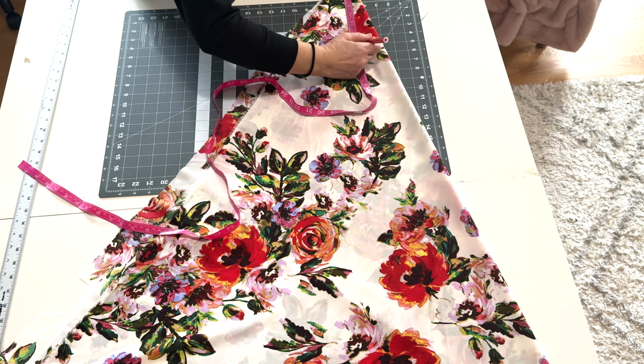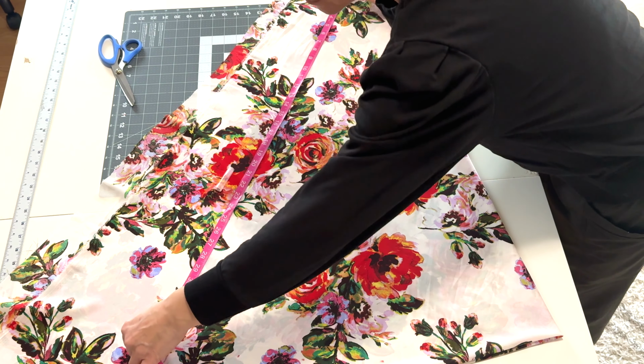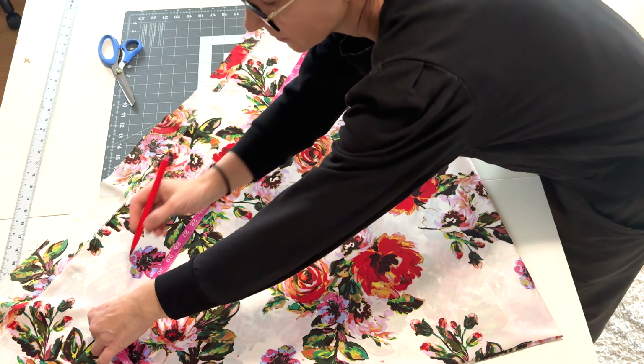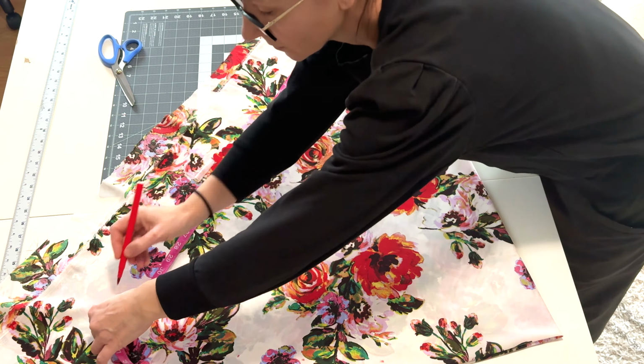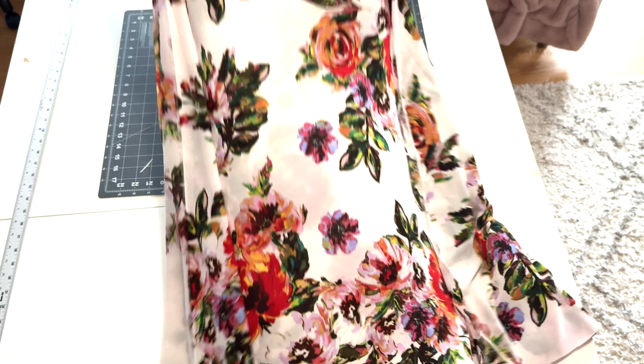As I was playing around with this dress, displaying it and looking at the pattern, and I decided I wanted to just sew the patterns together, I realized that something is actually missing. You know what? I am such a phone junkie and a lip gloss junkie in the summer. Those are the only two things that I would have to have with me if I'm going to be stranded on an island. I need my phone, and now I know you're gonna tell me it's not gonna work, but I need my phone and I need my lip gloss.